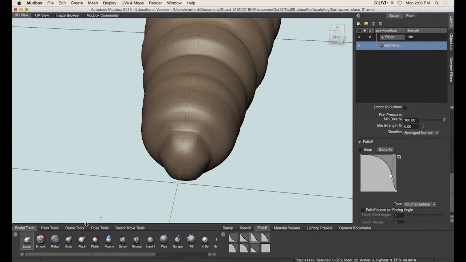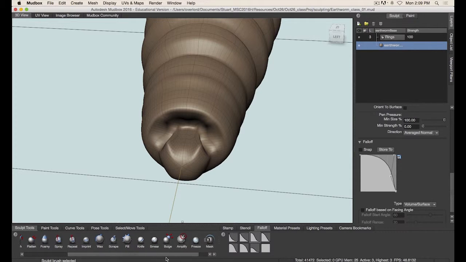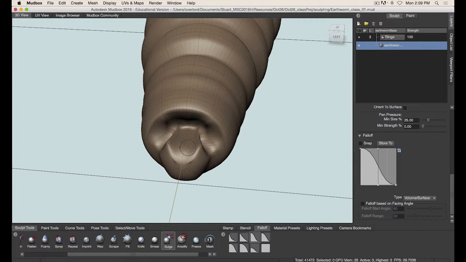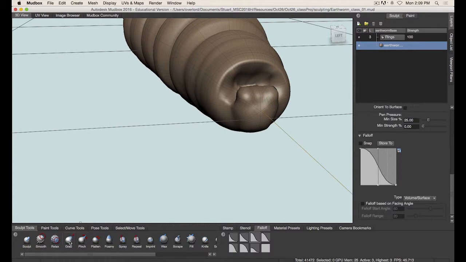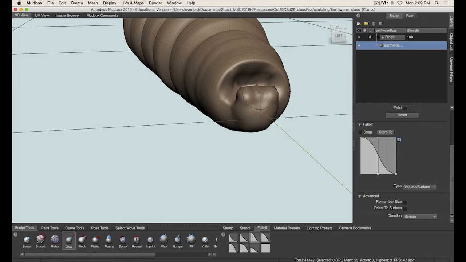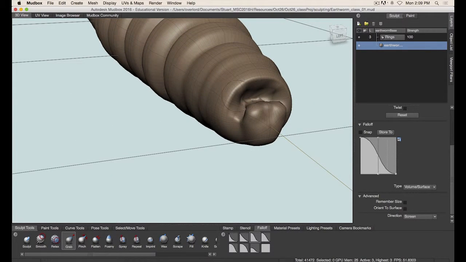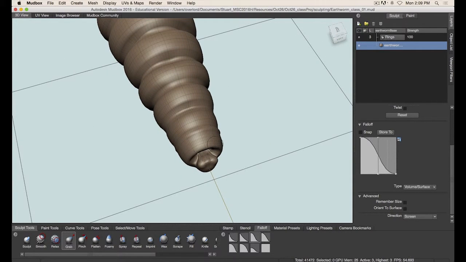So what I'm going to do is use the control key and sculpt in a bit here, and that's getting ugly, so I'm going to smooth that out a bit. And I'm also going to get the bulge tool, and with the strength quite a bit lower and a larger size, maybe bulge that up a bit. And we could also use the grab tool, for example, and push and pull this around until we get something that suits us.